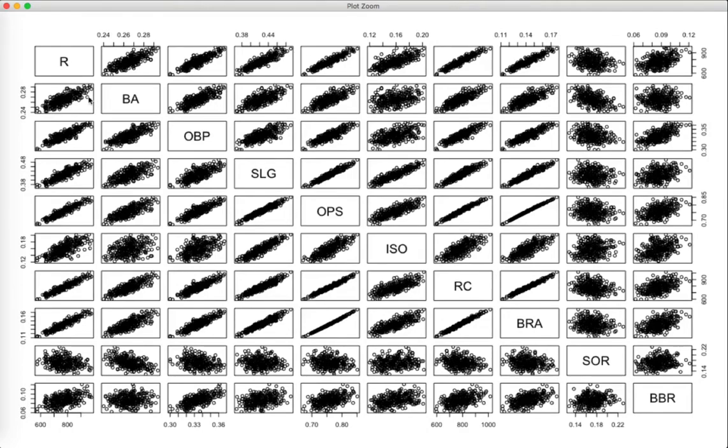And so we can see that batting average is fairly sloppy, that on-base percentage is a little better, slugging is maybe marginally better, OPS is better yet, a much tighter fit there, isolated power, fairly sloppy, runs created looks very tight, and batting run average looks very good as well, and strikeout rate and walk rate seem to have very little effect. So it's a nice way to take a quick look at your data. And obviously what we probably want to do is to not worry so much about examining how well strikeout rate and walk rate can predict runs, but we'll concentrate on some of these other ones.